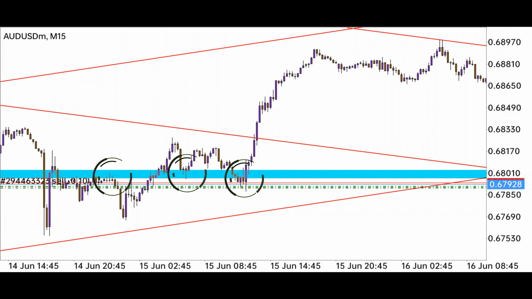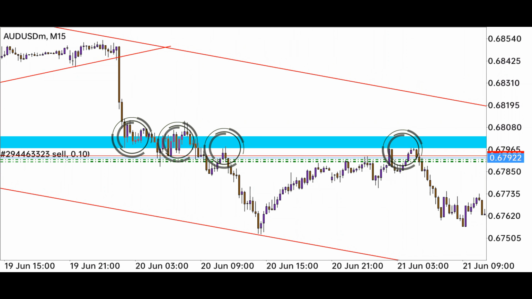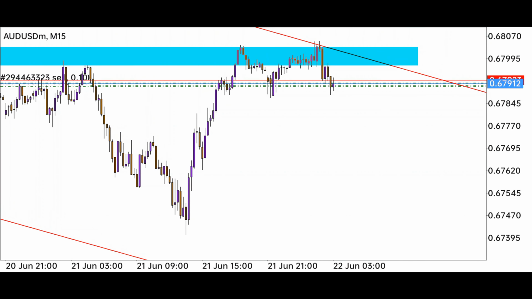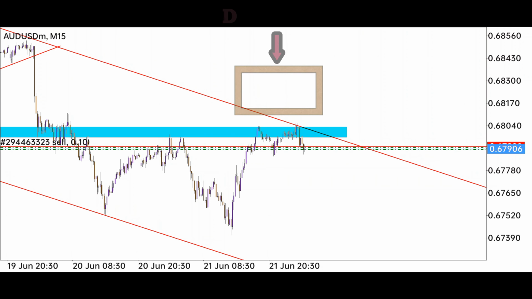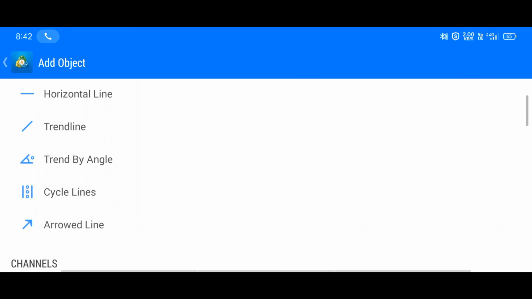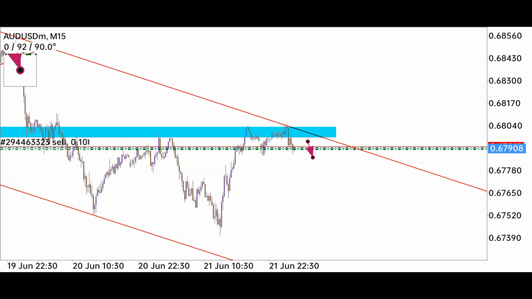Here also you can see that the market took resistance first, later broke this level and made support, due to which a resistance become support pattern is being created here. A support become resistance pattern has also been created at this point. This shows that this level is very strong, due to which it is reversing again and again at the same level. Here the market has just created a double top, which you can clearly see in the chart. This is a strong indication that the market will go down from here, because a strong reversal pattern has been created here. Such patterns are always formed near the support resistance level.